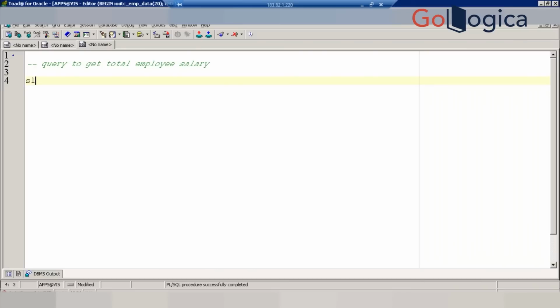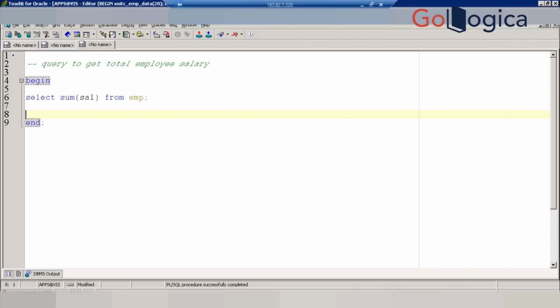SELECT SUM of salary FROM EMP. That's all, right? How are you going to do? BEGIN. If you write a BEGIN, you need to END.